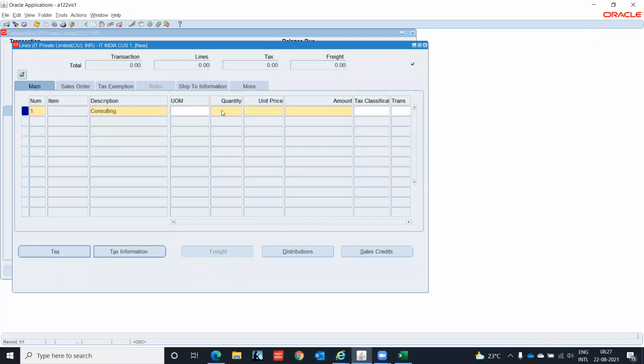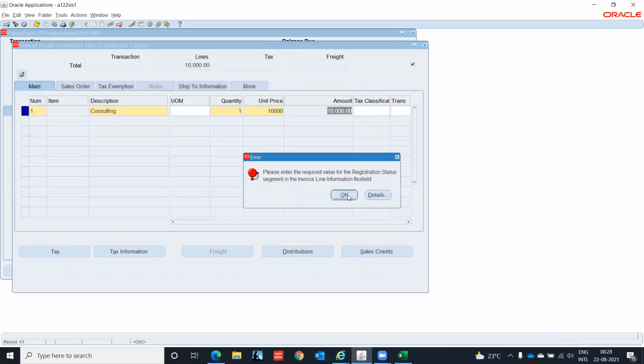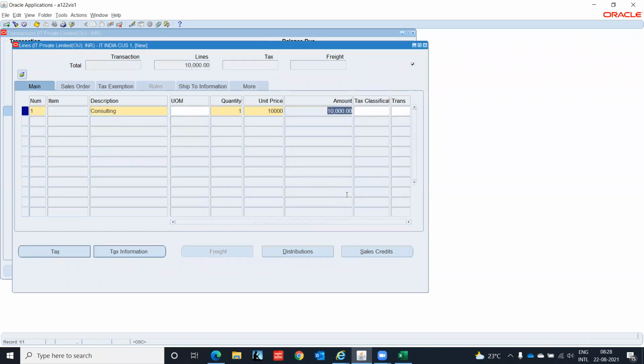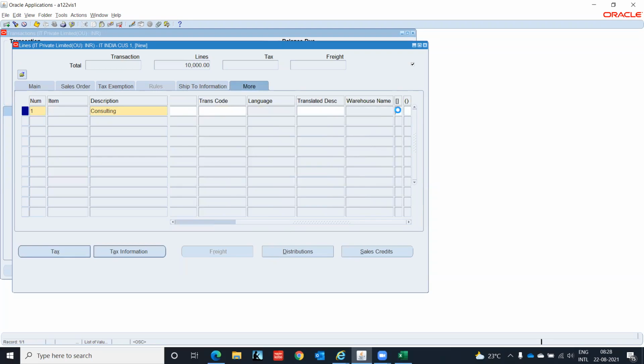If you have unit of measurement, you can very well select that, or quantity, you can just pick one. 10,000, 10,000. Close this window. Okay. Here some DFFs are enabled on the line.